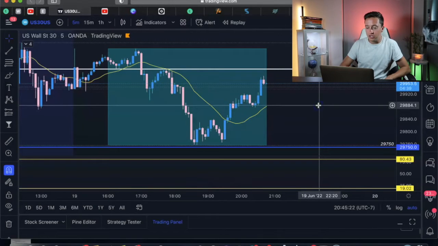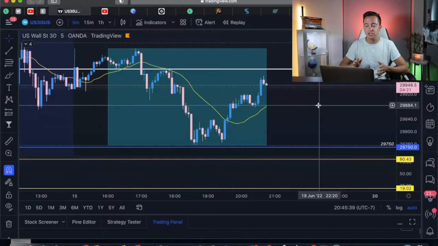So the next thing that we're going to do after we have found our currency pair is figure out what session you want to trade, because you usually do want to trade during the session. So let's say that we're trading during the New York session, and right now it is the New York session.